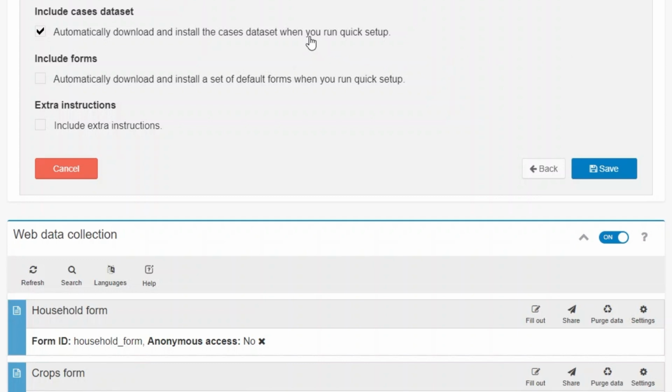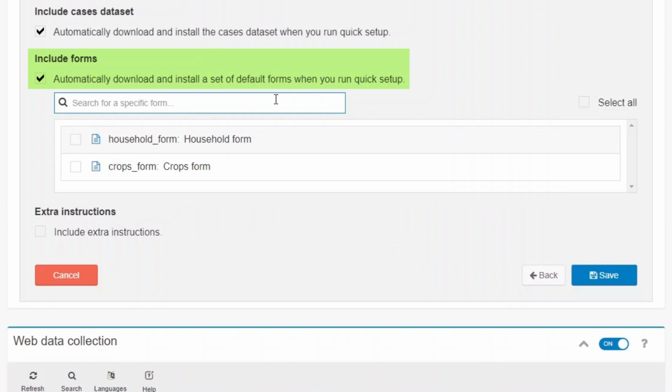If Include Forms is selected, then when the user signs into SurveyCTO Collect, it will automatically download the specified forms. That way, enumerators do not have to remember to find and download the forms they need, since they will be downloaded automatically. This is also great for restricting access to forms. If you set up the default device configuration to disable the Get Blank Form menu, enumerators will only be able to fill out the forms that were downloaded automatically. This method is not foolproof like Teams, but it is a good way to restrict access to forms.